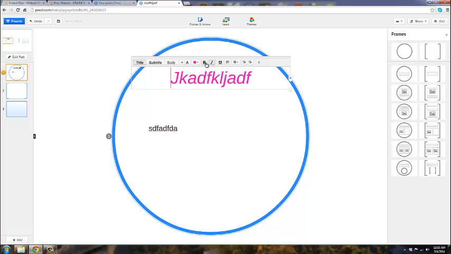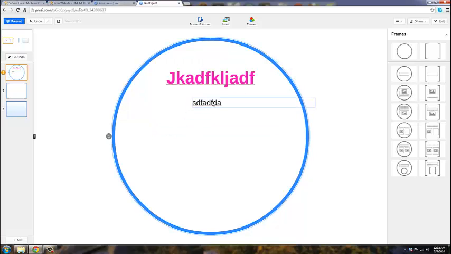This lets you bold and italicize it yourself if you don't want to just let it do it with the title and the body. This lets you add bullet points. And this lets you add alignment. You can be left, right, center, justified, whatever you want. And this is just indentions for when you have paragraphs. I don't have any paragraphs right now, but if I did, that would be basically how that would go.